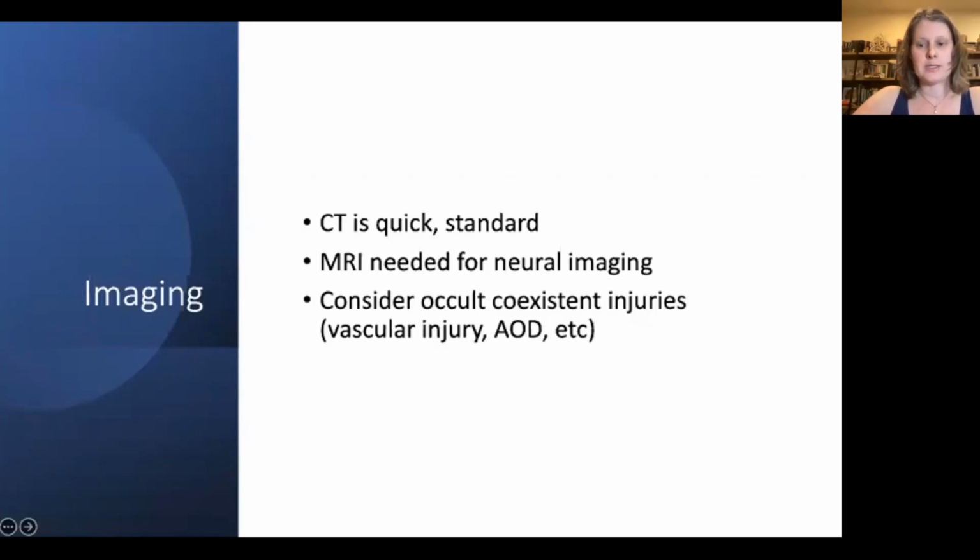And then you also want to consider concomitant injuries such as vascular injuries, and consider things like CT angiogram for that. And many centers actually have protocols for this as well, since traumas are extremely protocol driven, which is a best practice to ensure that every patient gets the right care.